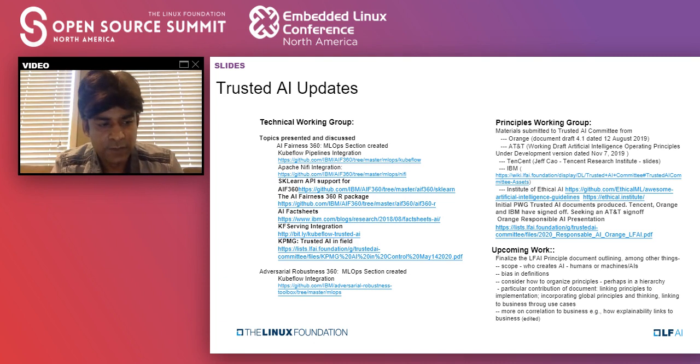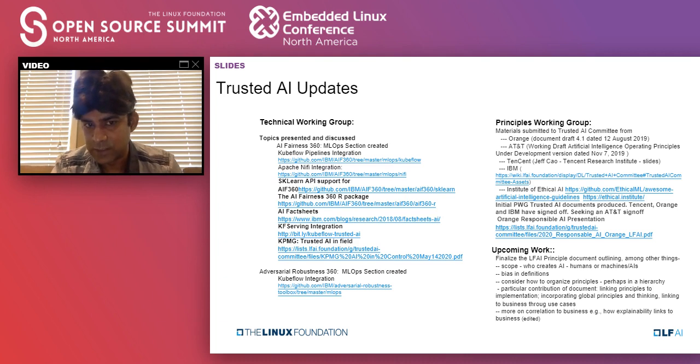And for that, a lot of the work efforts we are driving has been around a section which we call MLOps. A couple of things are happening there. We are creating integration with some of the pipelines which are becoming defining technologies for handling MLOps. If you are aware of Apache NiFi, a very popular project in the data and AI pipeline space, the Acumos project, which is part of LFAI, uses that.